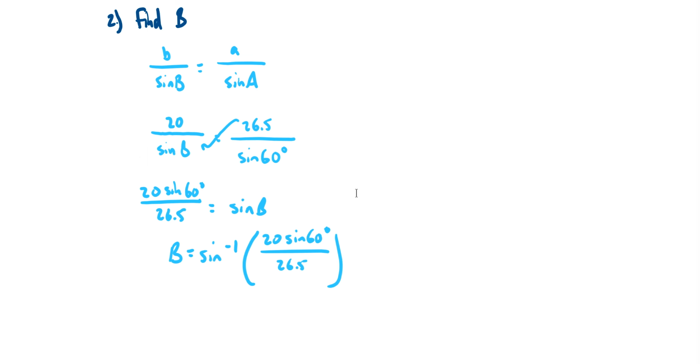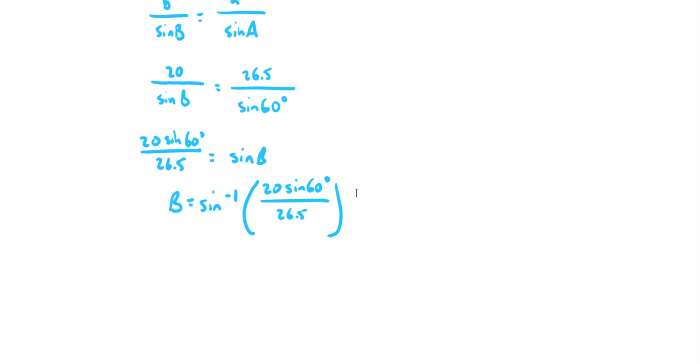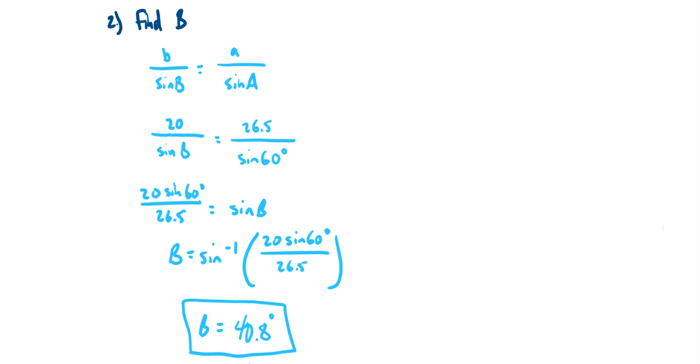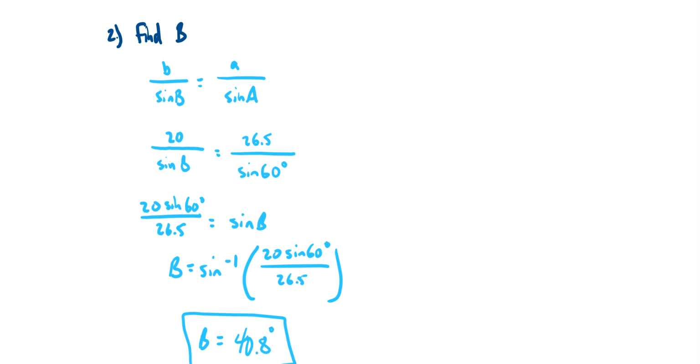So let's go ahead and plug this in the calculator. And I'm just going to round this to the nearest tenth again. We get about 40.8 degrees. And then for the last step, as always, when we have side angle side or side triangles, the last step is always going to be finding just the third angle, which is probably the easiest, step 3. It looks like the only angle we have left is angle C. So A plus B plus C.